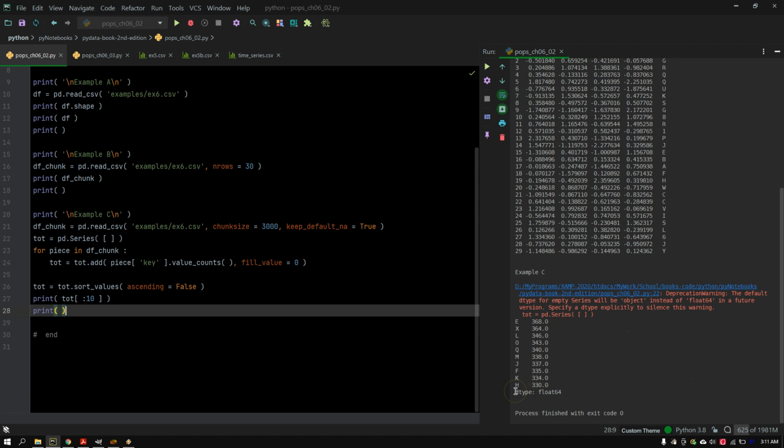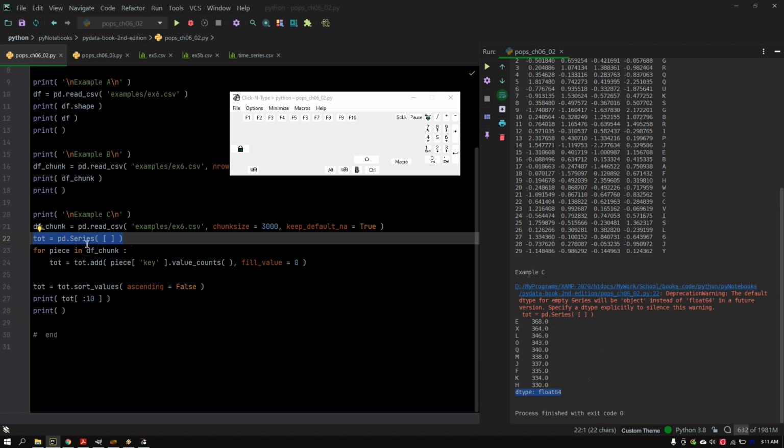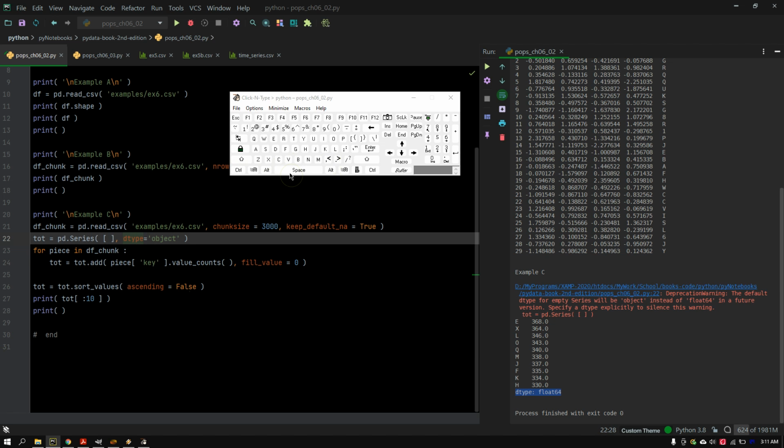So this dtype here, which is the type of the values in this series, is going to be changing soon, and they want to warn you that you need to state it explicitly. If we come to the code, you see where we use the series, we can add, it's as simple as this, dtype equal object.